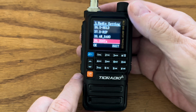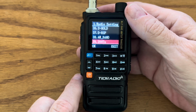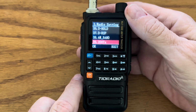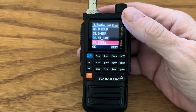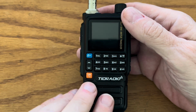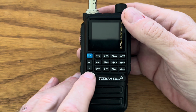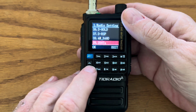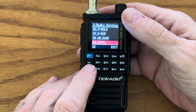Now, the radio is only advertised as a dual band that's on 2 meter and 70 centimeter. However, it is capable of transmitting on other parts of the band, and I'll tell you right now, it doesn't have very full power on any of the other parts of the band. So you can expect full power on 2 meter and 70 centimeter, but as far as any of these other bands, if you set it to transmit, it won't be on full power.